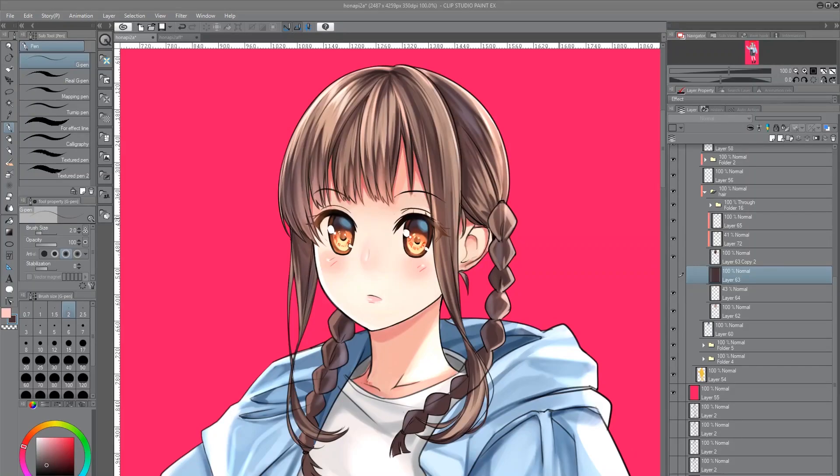Hey, this is Skippan and I'm back with another illustration breakdown. This time I really want to take a deep dive into how I color hair. In my other illustration breakdowns it's always a time-lapse, so it's difficult to explain in a short amount of time exactly what goes into coloring hair. In this video I want to have a static image, no time-lapse, and go into detail with layers and everything. I'm getting over a cold right now so I'm sorry about my voice, but let's get started.